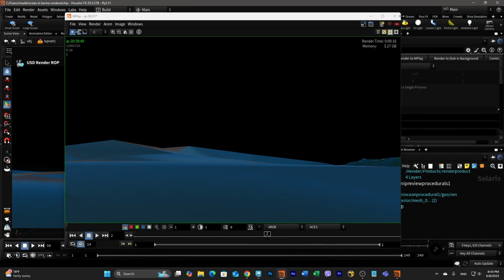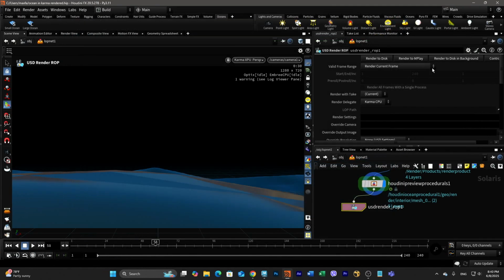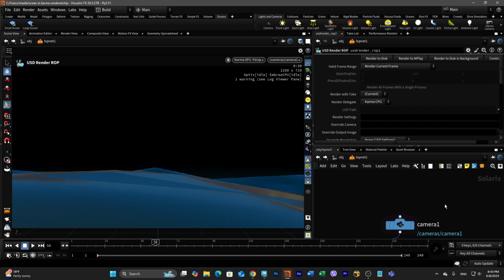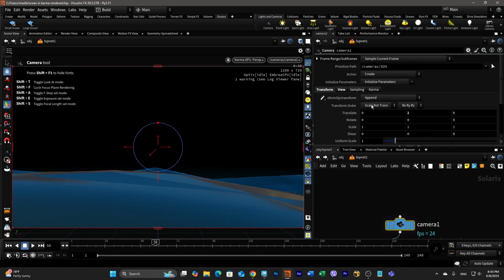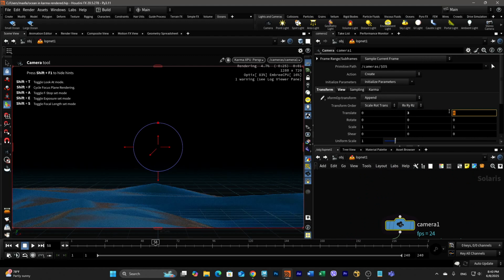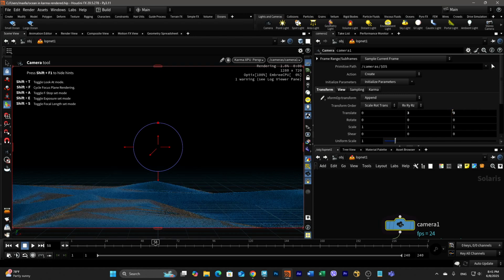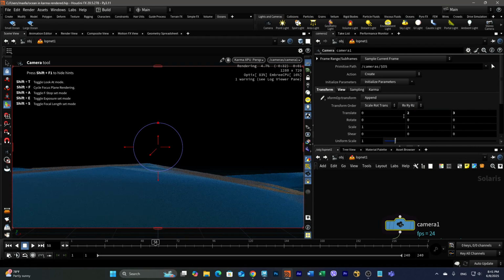So we might move our camera again a little bit, and translate further in Z. Let's just translate in Z axis, for example 3. Maybe translate 2.